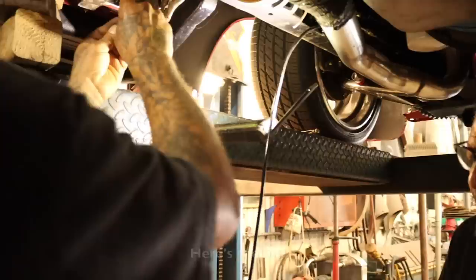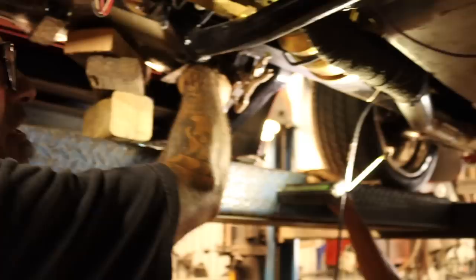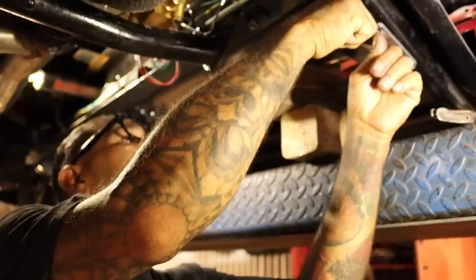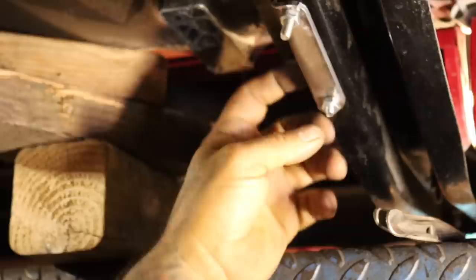Sure, we gotta take it off to paint it anyway, just to get the measurements. Everything takes days to do. Later. Well, it's just to hold it right now anyways. We'll get the right ones. It's just to hold it up. We'll put the correct ones when we put it together.